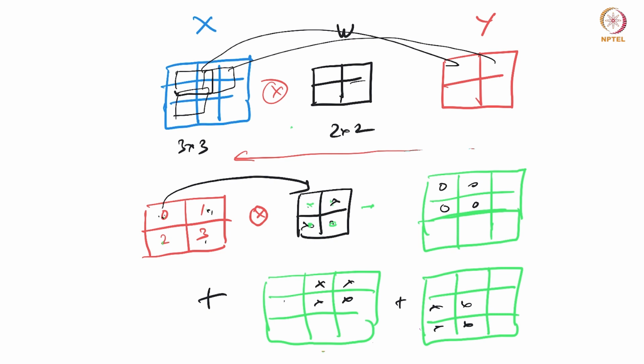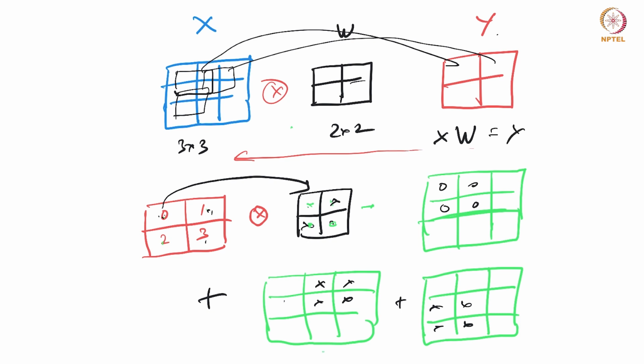Why is it called a transposed convolution? If you think of using x and w to get y, think of it as a vector matrix multiplication. So x is a vector, w is a weight matrix. You have to write this 2 cross 2 kernel in the form of a weight matrix so that you can operate it on x, which you will treat like a vector. Then your output is y.